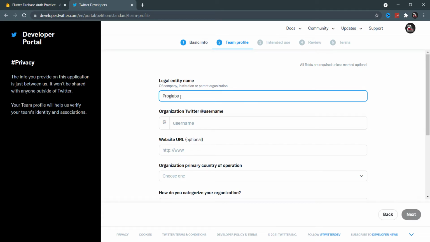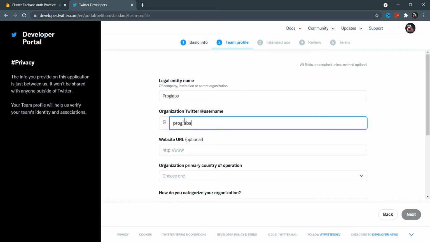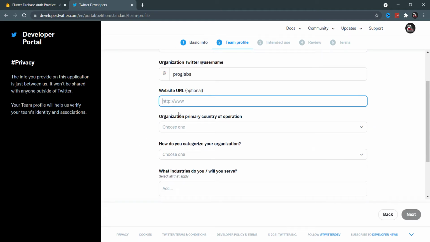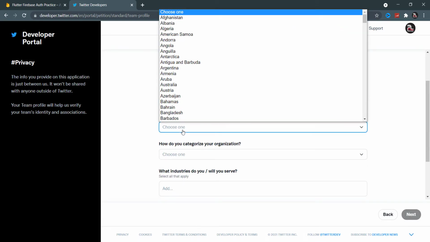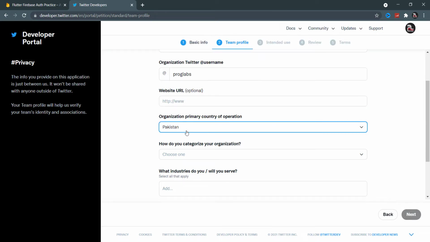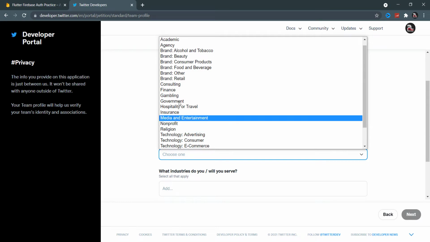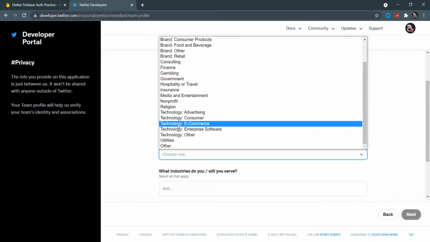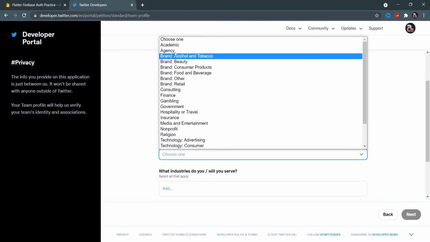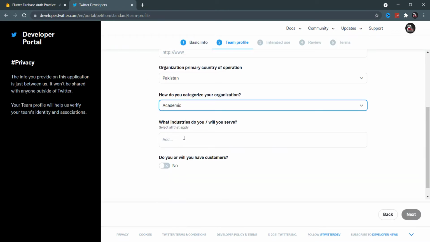So Proglabs, and website URL is optional. Again Pakistan. How do you categorize your organization? Okay, so it can be academic.